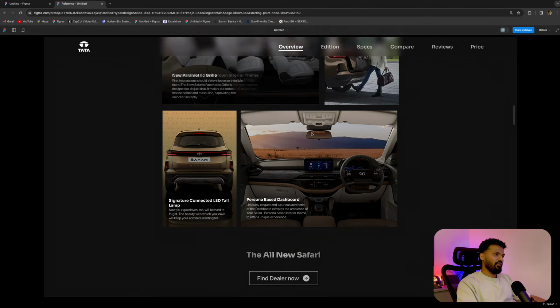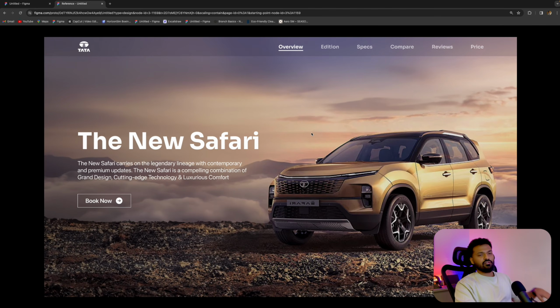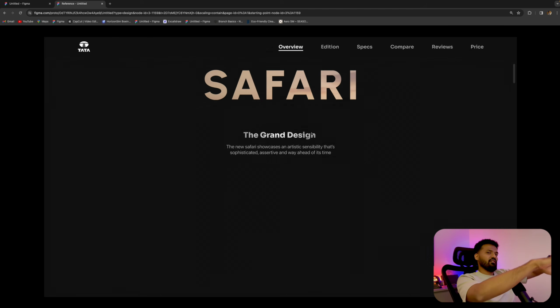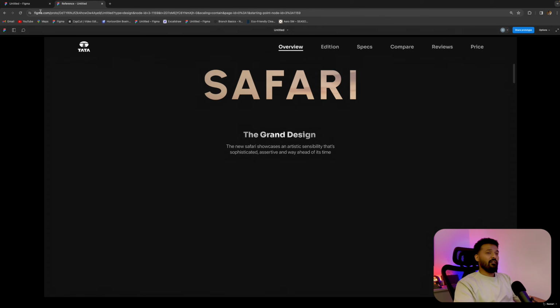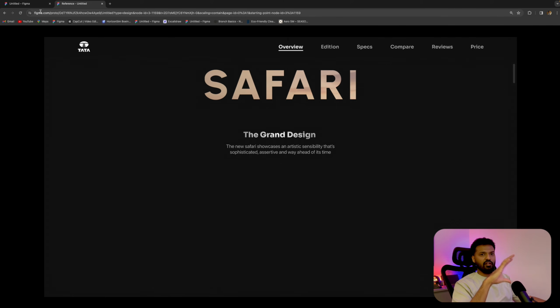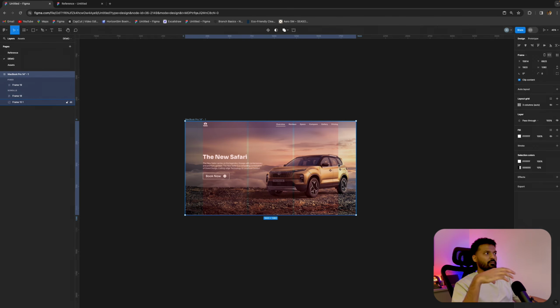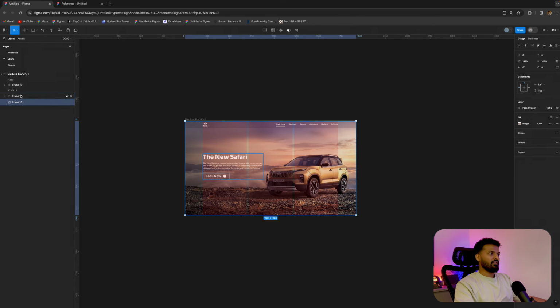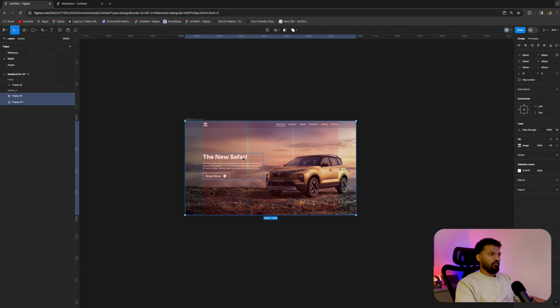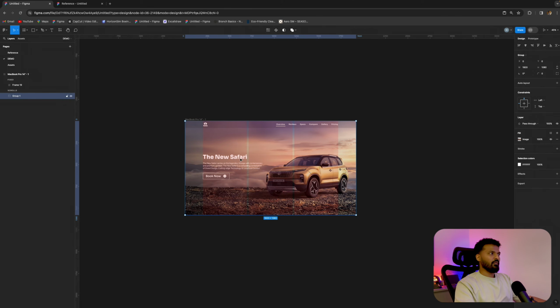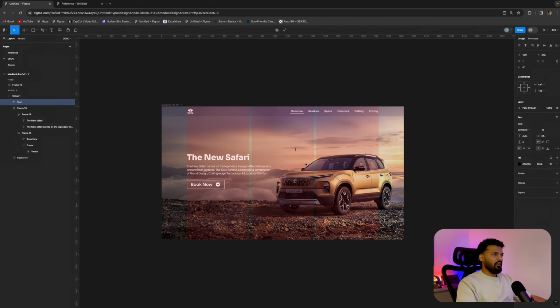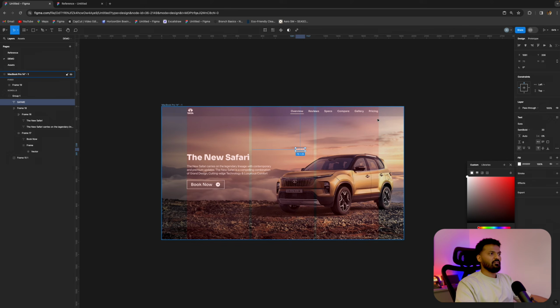If you look at the animation, the first animation as we scroll is a text that comes in. In order to do that, we'll have to create a shape mask using the text. So let's create that. I'll group both the background image and the title into one group. Hit Command G for grouping them. Now I'll create one more text field saying Safari and change its color. It doesn't matter which color.